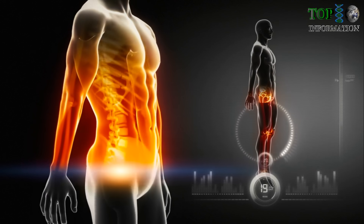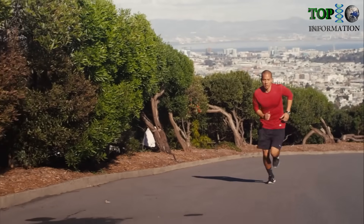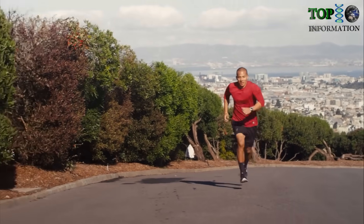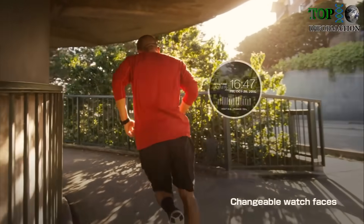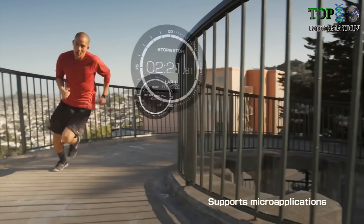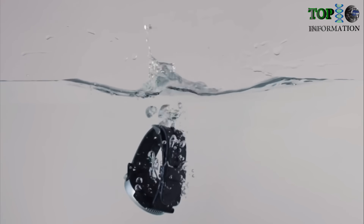And the best part is you never have to charge it. The human body at rest emits 100 watts as heat; when exercising, that number jumps to 1 kilowatt — similar to the average power we use. It has sensors to track both activity and sleep quality. We're designing changeable watch faces to suit your mood. We've also built micro applications so you can do more than just tell the time. It's very well sealed and water resistant to 50 meters. And if you ever take it off, it will go to sleep and store all your data — when you put it back on, it comes back to life.